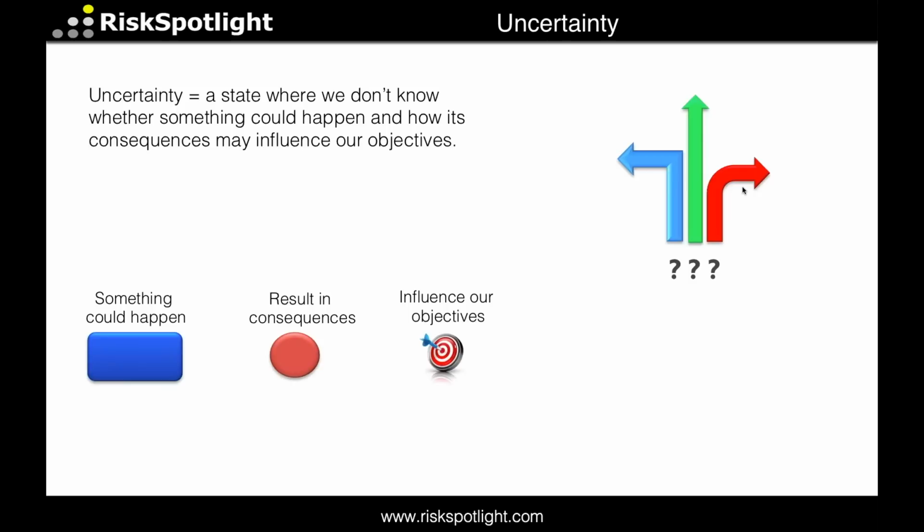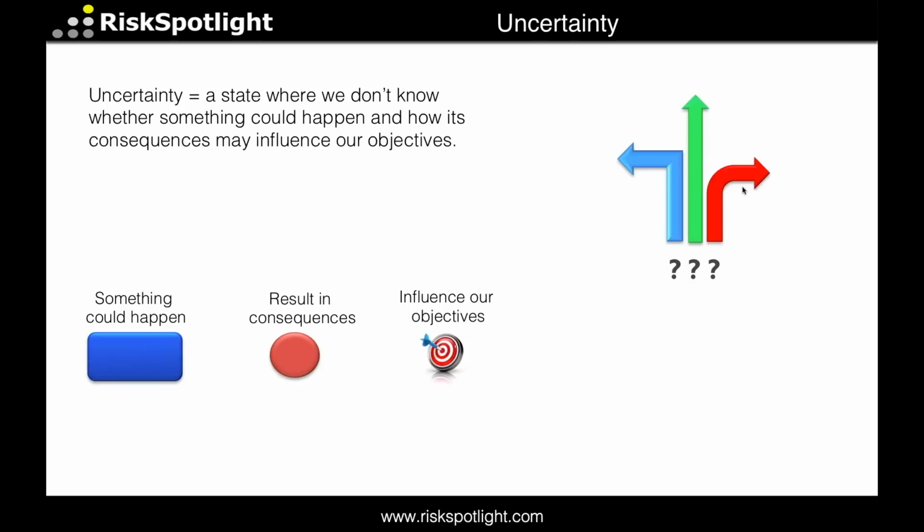Okay, so there is an element of not knowing about what could happen in the future, and that's a key element here. When we're talking about risk management, or when we're talking about risks, we're always talking about something which could happen in the future. So risks cannot be in the past. Risks cannot be things which are already happening. We are always talking about the future, and in order to understand that future, the concept we need to grasp is the concept of uncertainty, and that's what we'll spend the next few slides on.